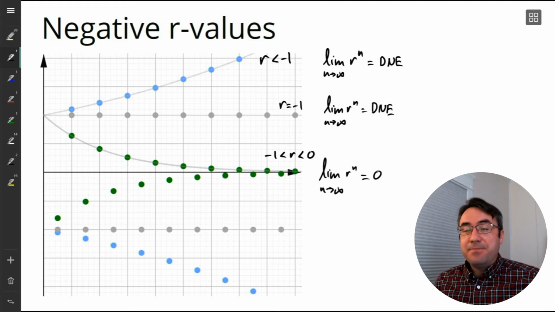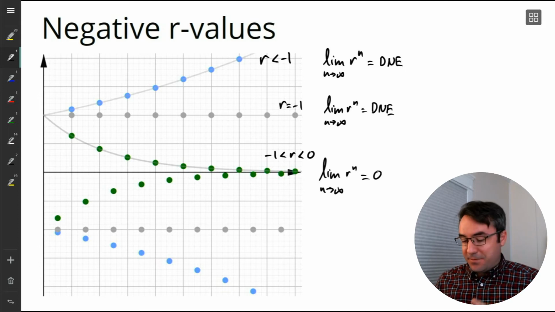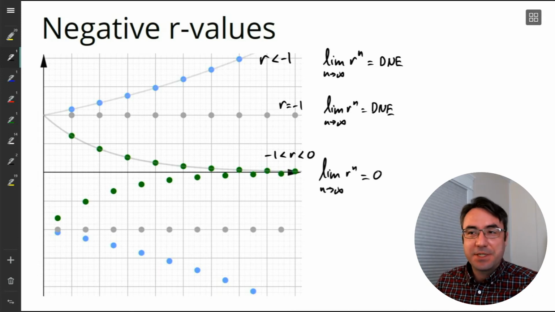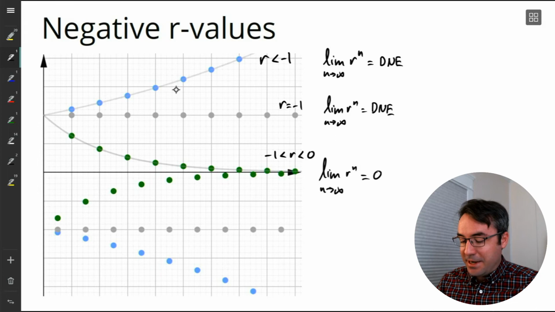That's it. Let's summarize everything here. We went through a lot. It's worth taking some time talking about these geometric sequences because we're going to be talking about them quite a bit. It turns out these geometric sequences have a lot of applications that we're going to be looking at. So we really want to get the idea of what these sequences look like, and what the ultimate behavior of them is when we talk about limits and convergence and divergence.